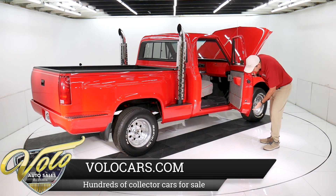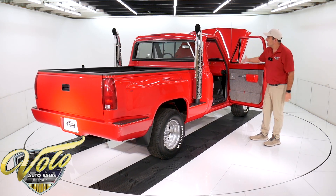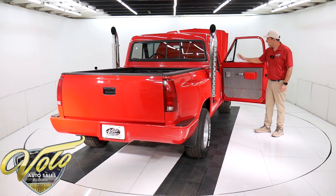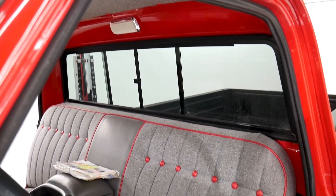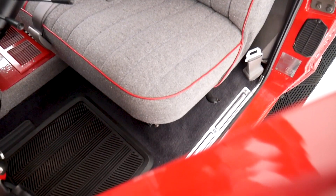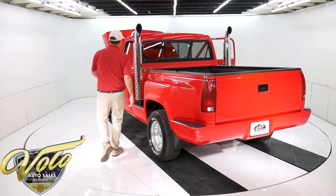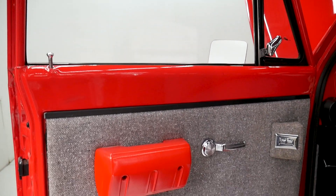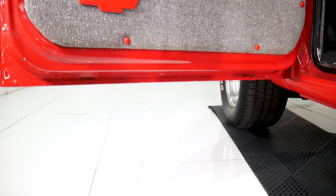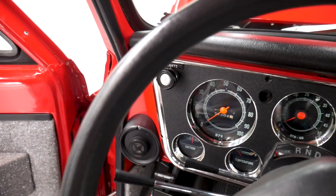Door jambs are painted nice. New weather strips, new sill plates. The whole interior was gutted. All the metal is gloss red, painted real nice. Custom upholstery — I really do like the seats, the gray tweed with the red piping. It's real sharp looking and when I sat in there it's also real comfortable. That seat's rebuilt — it's firm, it feels real nice. It has matching door panels, kick panels, and headliner. All new instrument panel, and he bought the gauges with the factory tachometer — those are all new. The bezel's new.